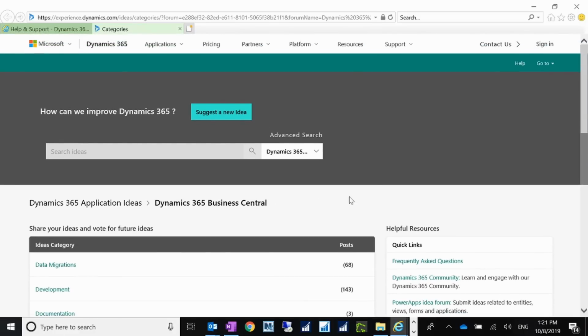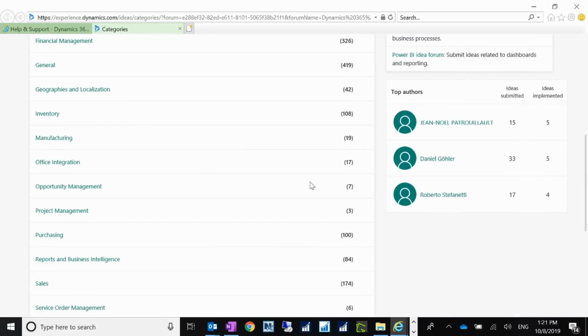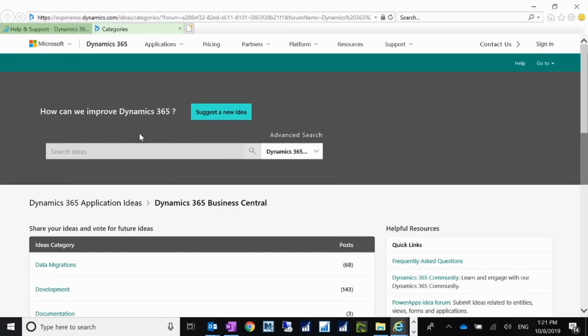They could be from the end users, or from Microsoft partners, or from Microsoft ISVs. ISV means independent software vendors who develop the extensions. Okay, so then you can suggest a new idea on the site.